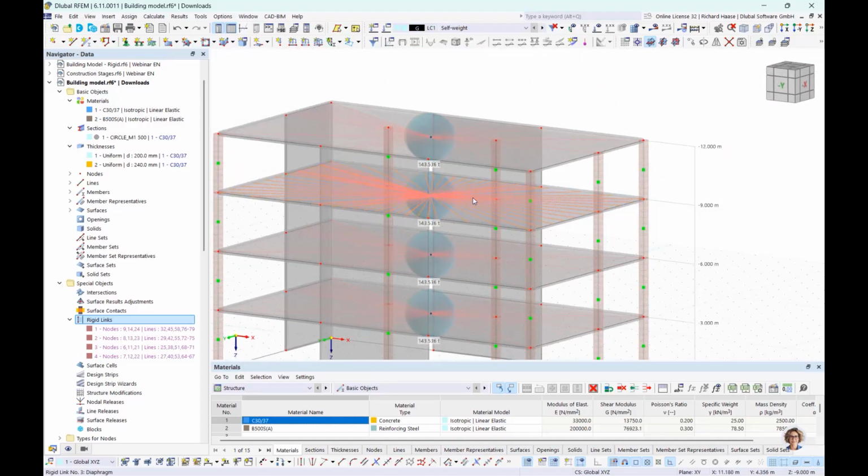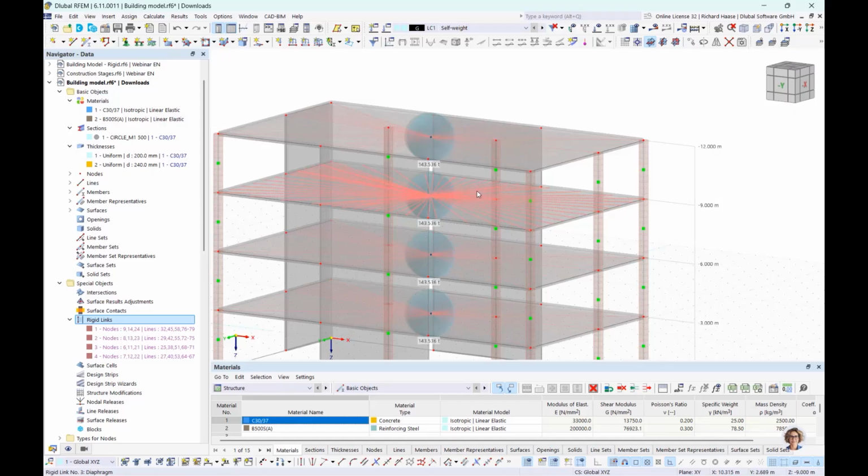good point for dynamic analysis, because it's, let's say, simplified the masses to one point, and it's then more clear for dynamic and seismic analysis, and this reduces also the calculation time and the eigenvalues.